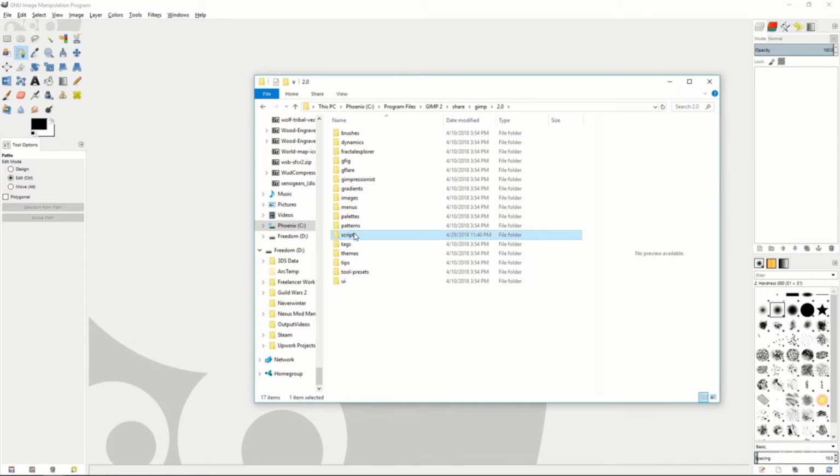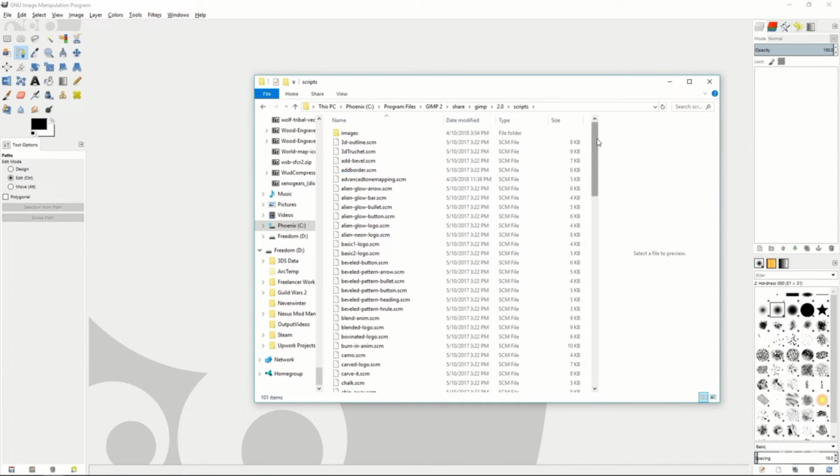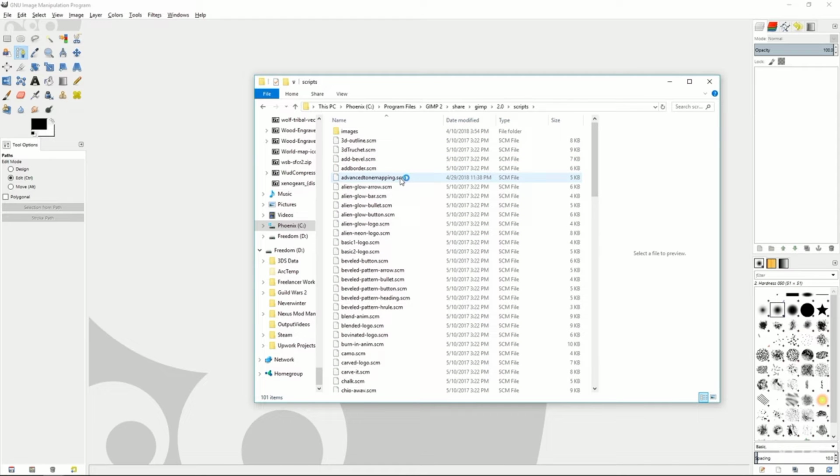So if you have a script, for example, the Advanced Tone Mapping script, this is where it goes inside your GIMP program. And once you've put those files into the correct folders, all you have to do is restart your GIMP, and you're ready to use your scripts, plugins, and brushes.